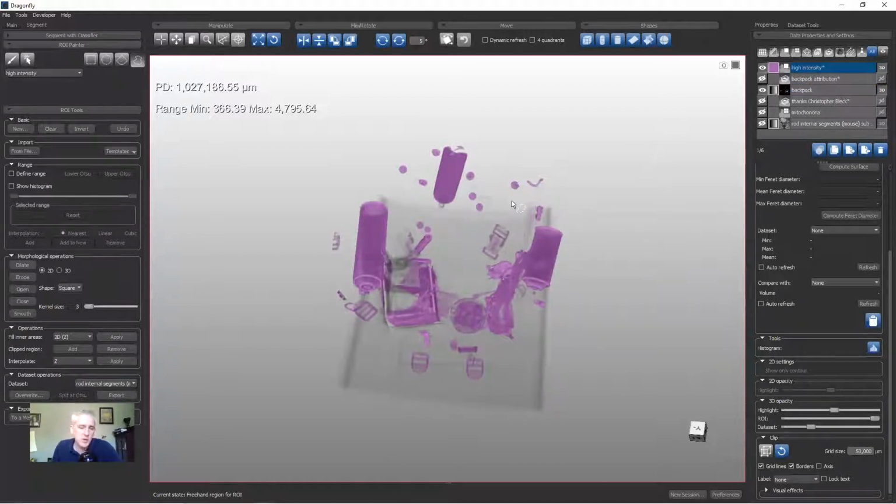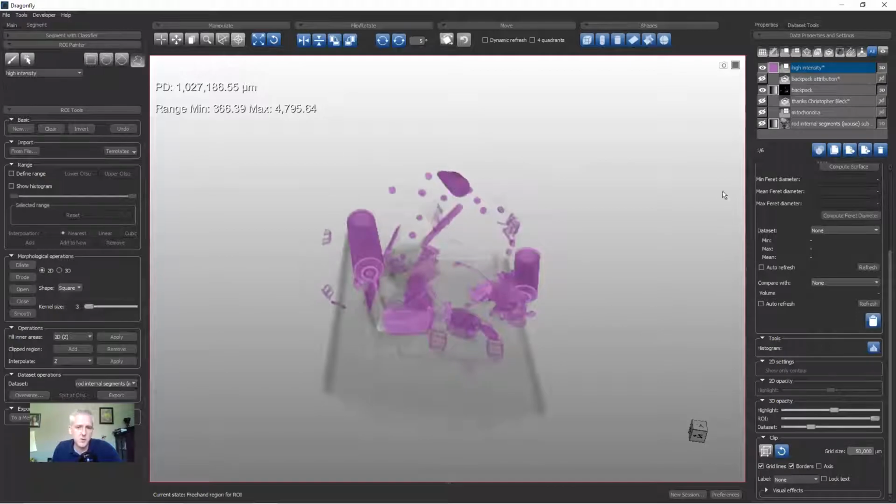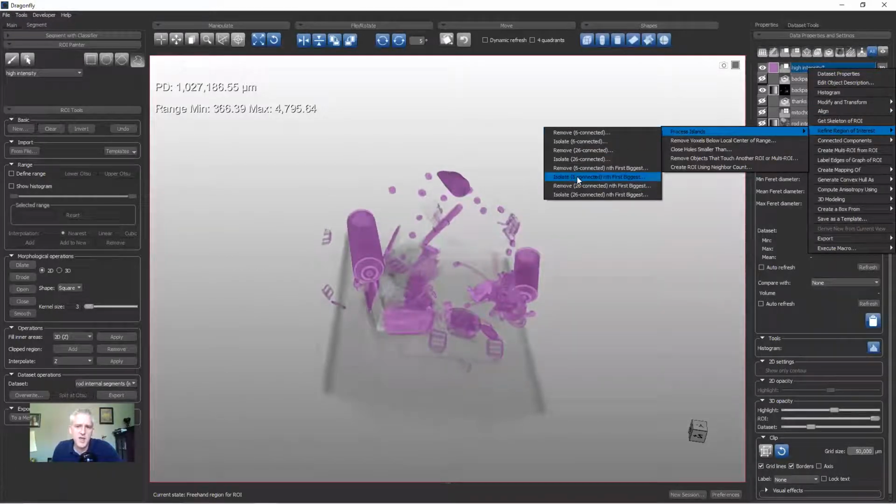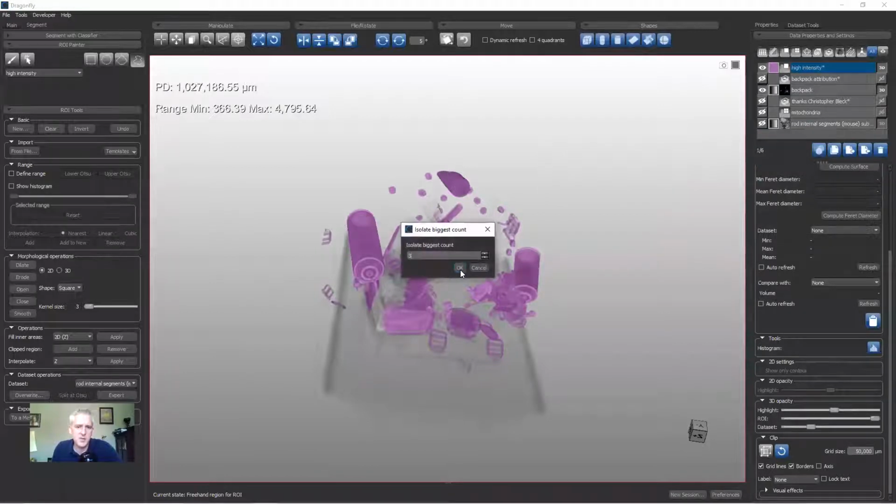So we could also use object analysis. We saw that with object analysis, you can process each object individually, but maybe in the painting process, you want to remove or isolate objects. So those are options. So we saw we can remove and isolate. So I could ask it now for, let's say, the 3 biggest objects. If I right click and go to Refine Regions of Interest, Process Islands, and I say isolate the 3 biggest objects.